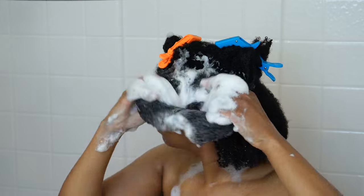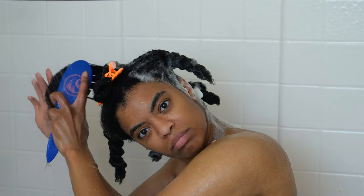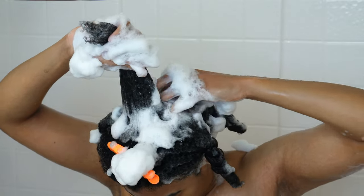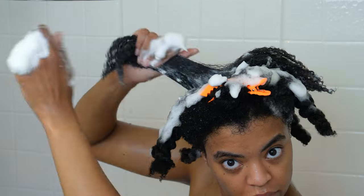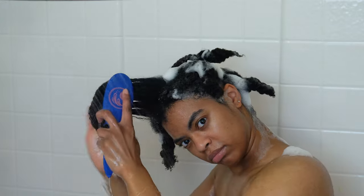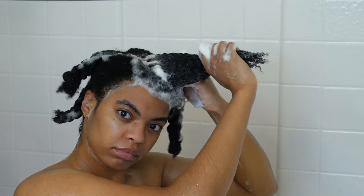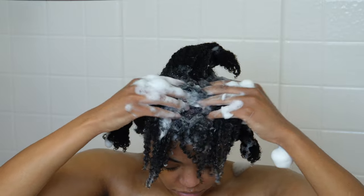There is nothing else like detangling under running water. I washed my niece's hair this past weekend and detangled in the shower after the shampoo session — I really should have done it beforehand, but in some sections I did. It was so easy for them; they just got tired of standing. I was able to thoroughly shampoo and condition and detangle under that running water. It's a game changer, but I've learned I can only do it when my hair is still feeling moisturized. If my hair is feeling a little dry while rinsing out product, it's a no-go — I'll just wait until I'm deep conditioning.